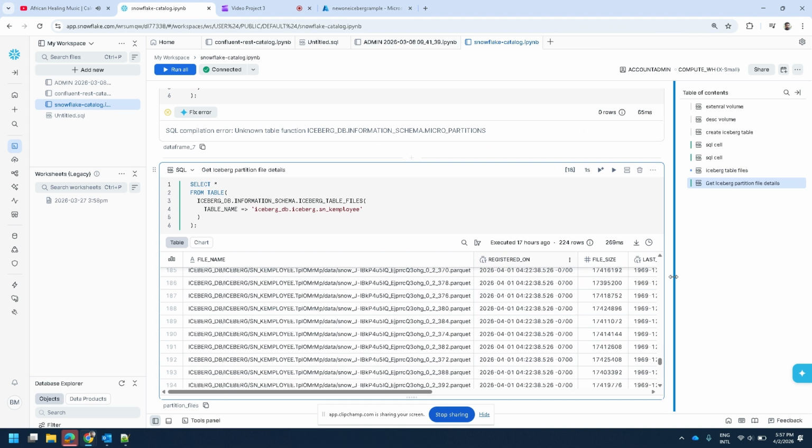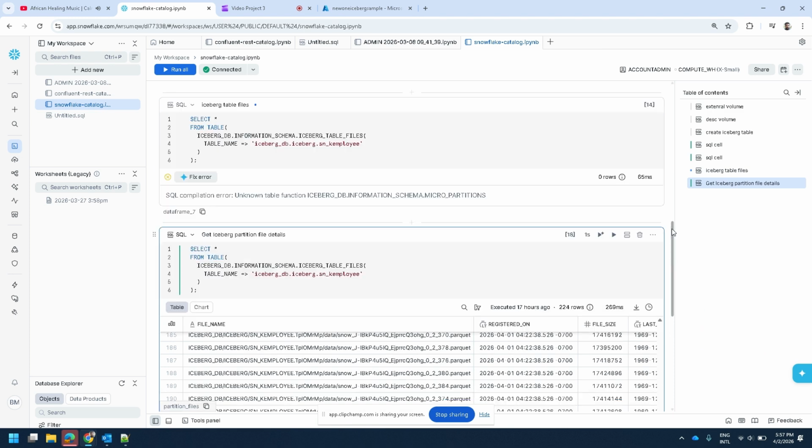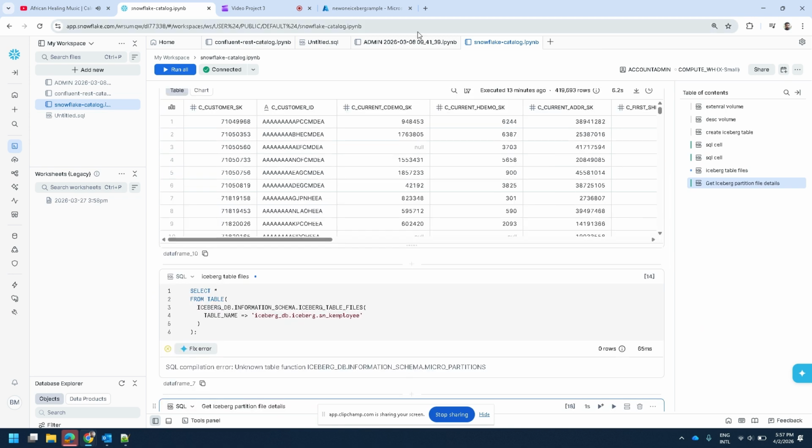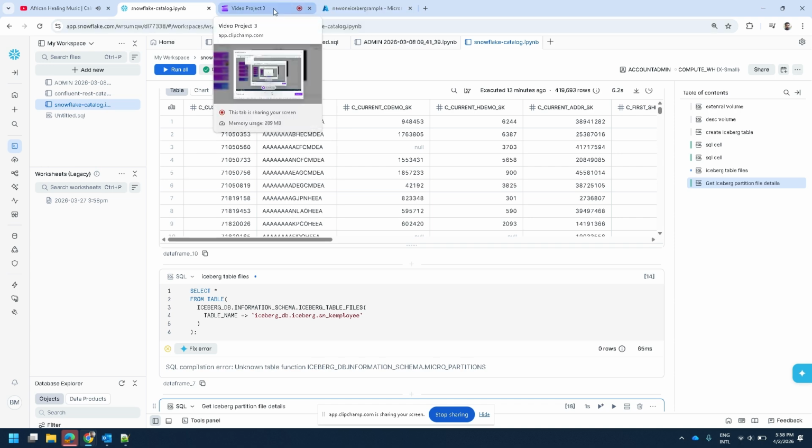If you want to refresh an Iceberg table, you need to alter the table with refresh. But you don't have to do that. You can create a dynamic Iceberg table, which is listening to a dynamic normal table. Based on that, you can create an Iceberg table which is always updated, and it's updating the storage as well. You can create the dynamic Iceberg table with a target lag like a normal dynamic table. You can refresh the table. It's like a very normal dynamic table.